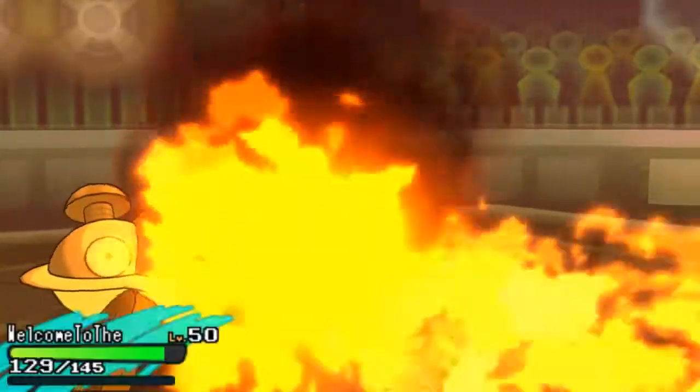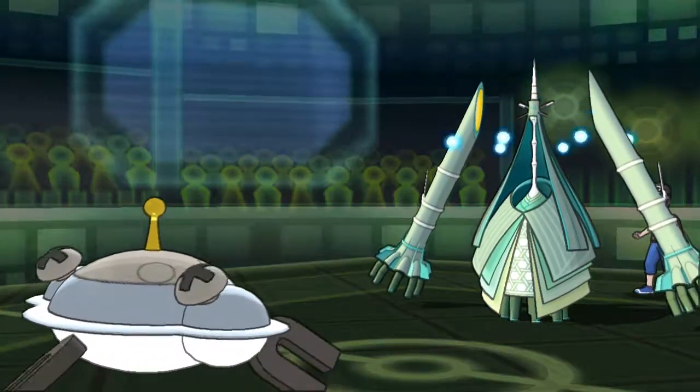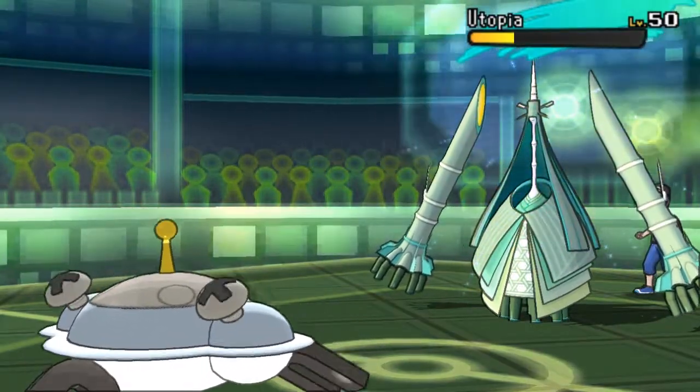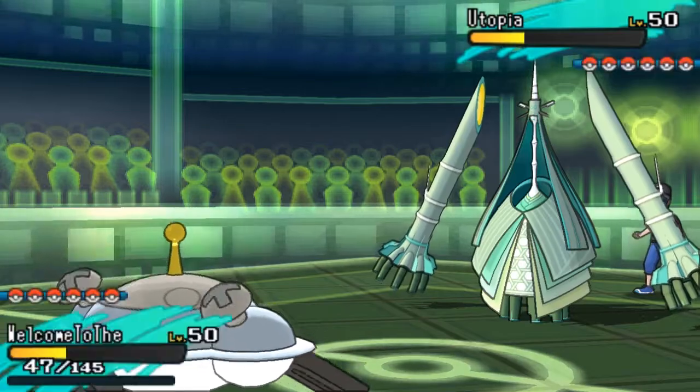As you can see, I'm going to eat up this Flamethrower. I think it does like, what was it, 40%? Oh, it did a lot more than I thought it did. Never mind, it did about 60%. But that's fine because I still outspeed and he can't switch out. So the Celesteela is dead and my Magnezone has done its job for the whole game.